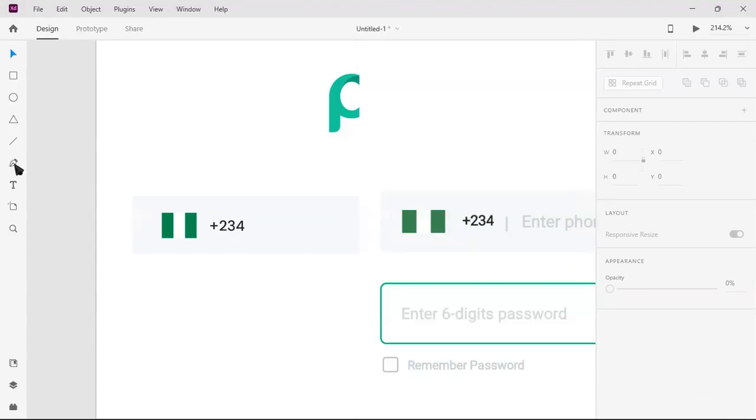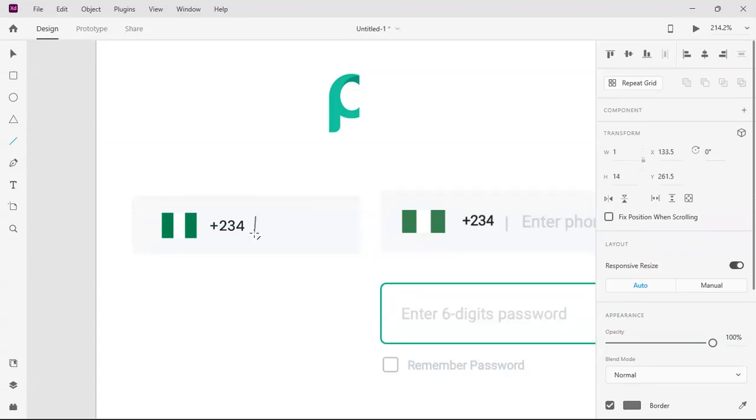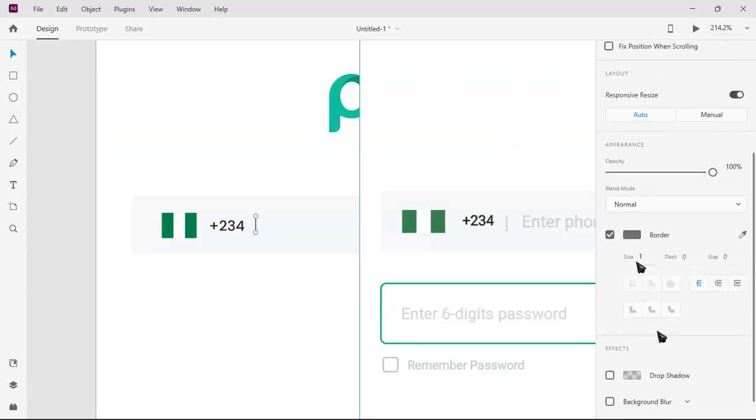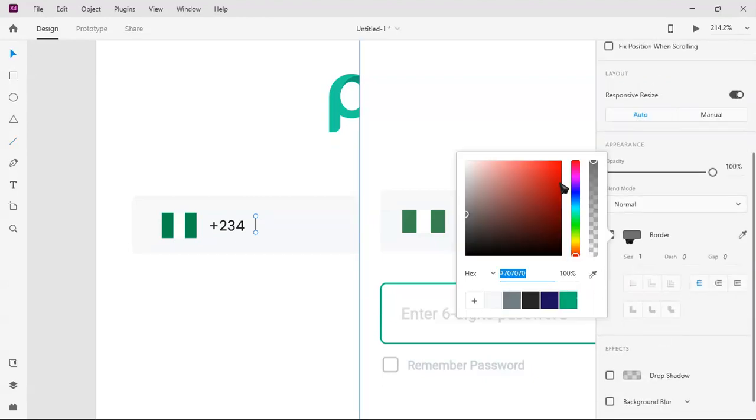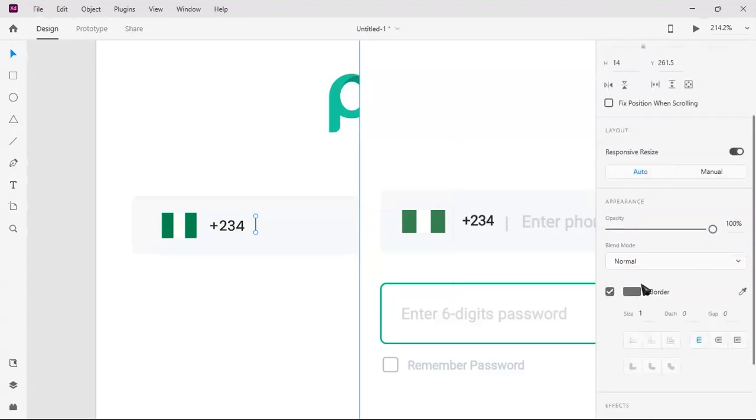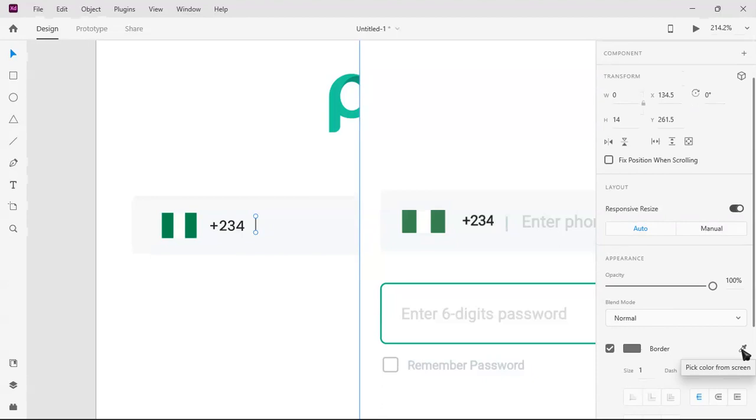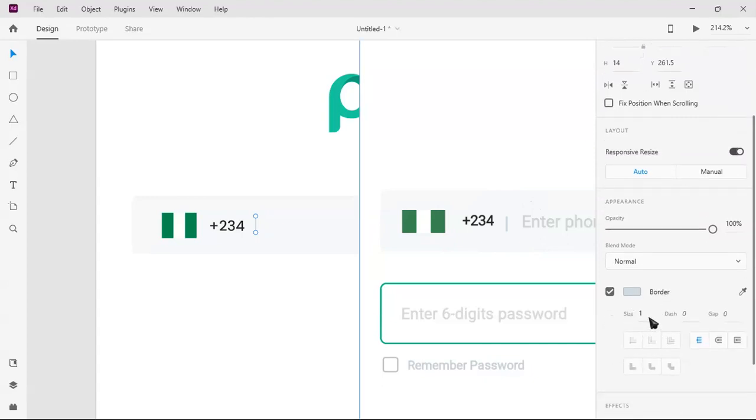So the next thing now is this particular line, which I don't think should be a difficulty. I can use the line tool. This line tool, tap and drag. You see, tap and drag. Change the color. What I'll do is I'll use the eyedropper to select this particular shade of gray. Then I'll also try to increase the size to maybe something like 2.